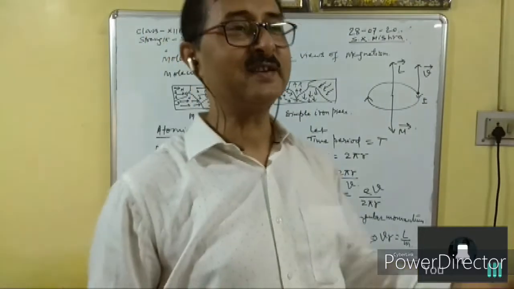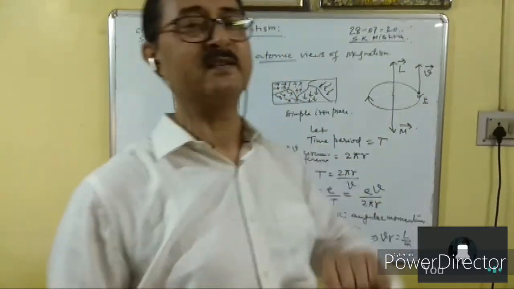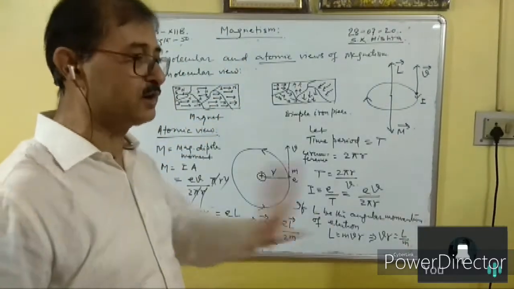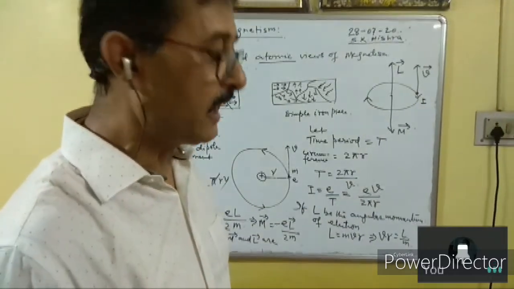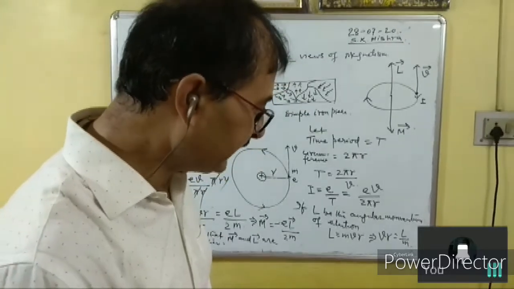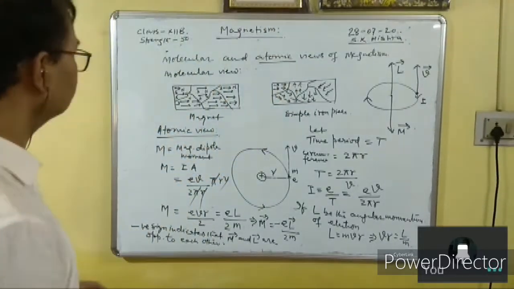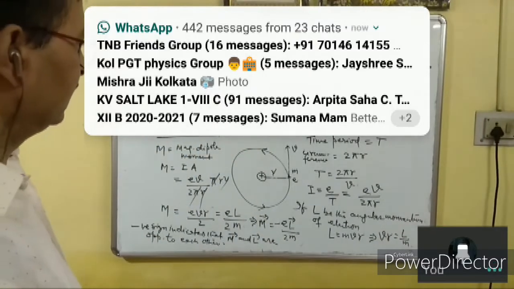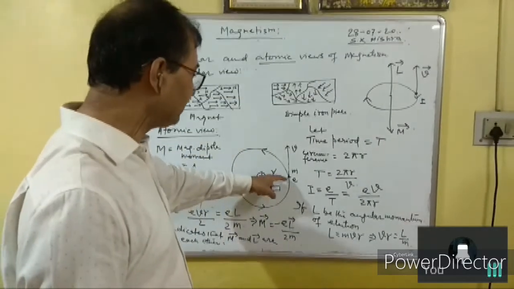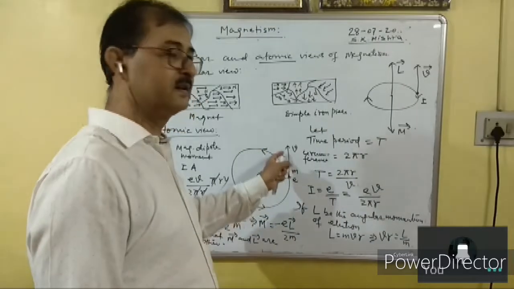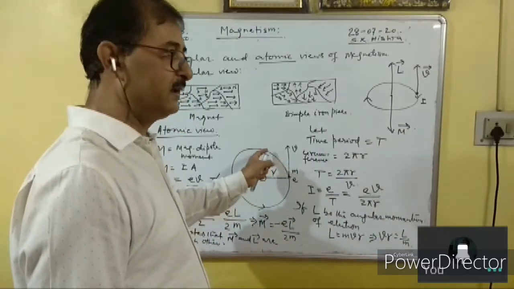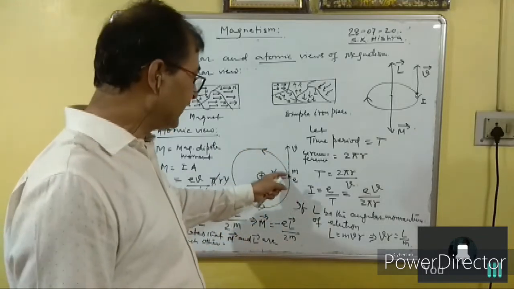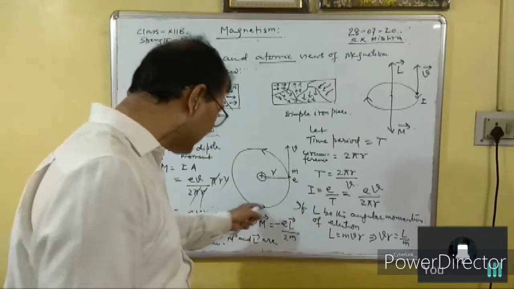So this is the direction of r, and this is the direction of p. Now rotate the vector r in the direction of vector p: r cross p. So it is anti-clockwise. If you rotate the cork in anti-clockwise direction, the cork will advance upward. So the angular momentum is along this direction.